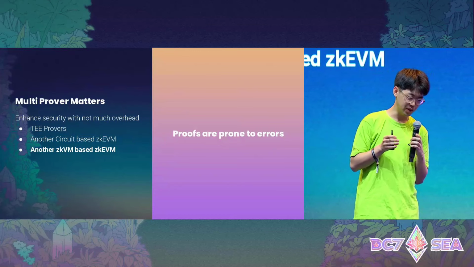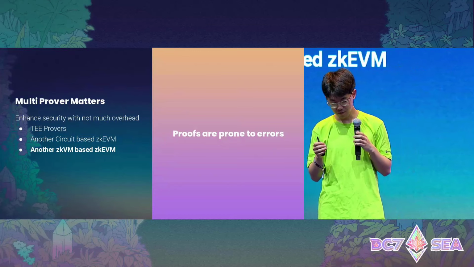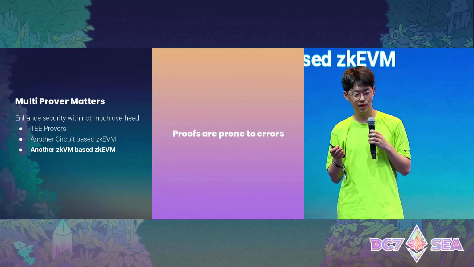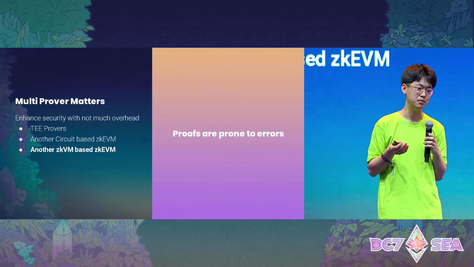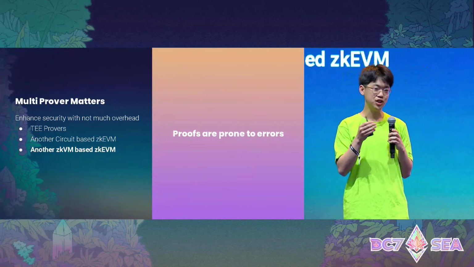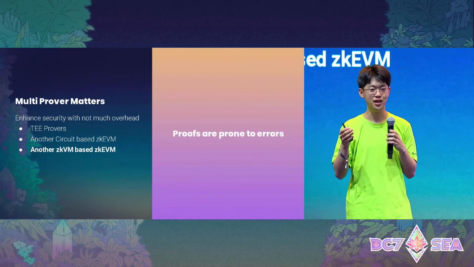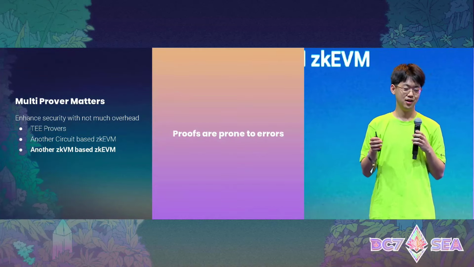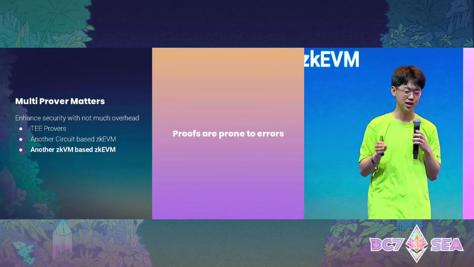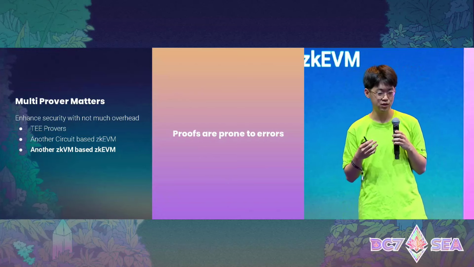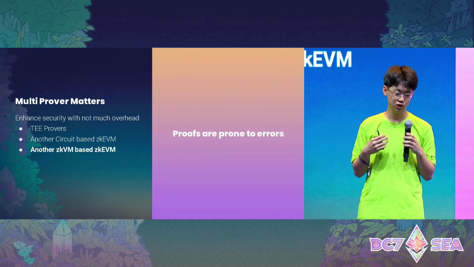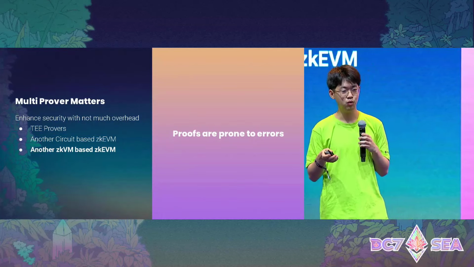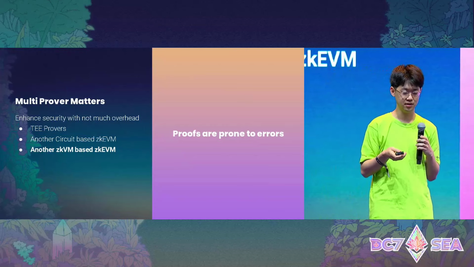And another one would be very, very labor intensive, but come up with another circuit-based zkEVM. So instead of Plonkish and Halo 2, you might have to write another zkEVM circuit code with another language. I don't think anyone will try that. And I think the best would be our approach to have another zkVM-based zkEVM. I'll tell you why we think this is the best.